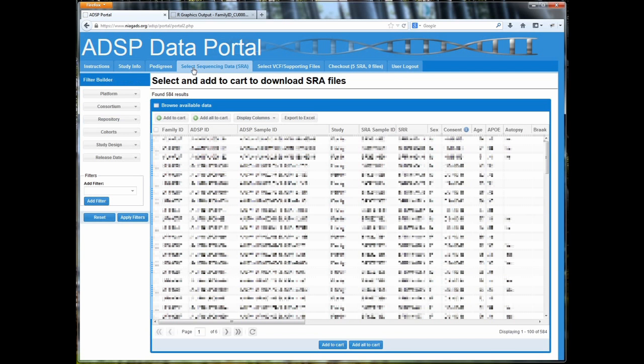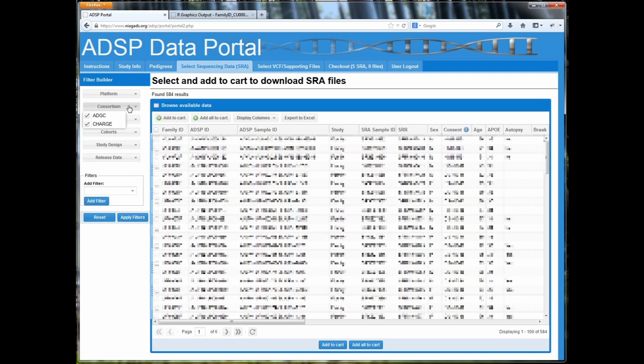This is the Select Sequencing Data page. Most users will spend the majority of their time here. We at NIAGADS have worked hard to deliver an easy-to-use, straightforward user interface. With sorting, filtering, selecting, and export capabilities built into this page, we have given the user the convenient functionality they want. On the left, we can see the filters applicable to the samples table.